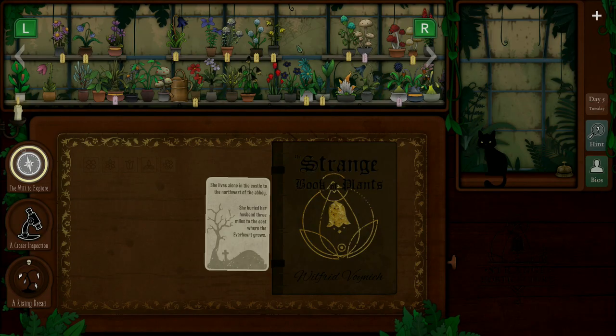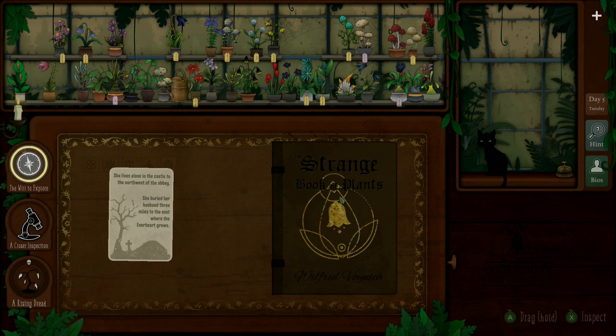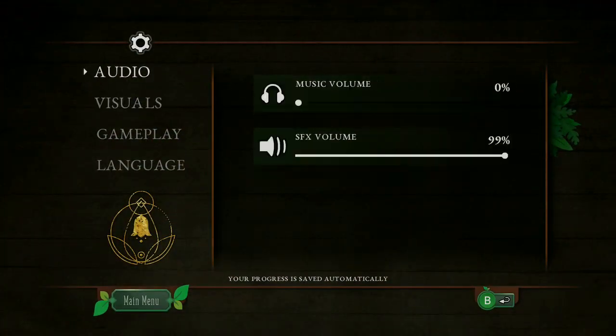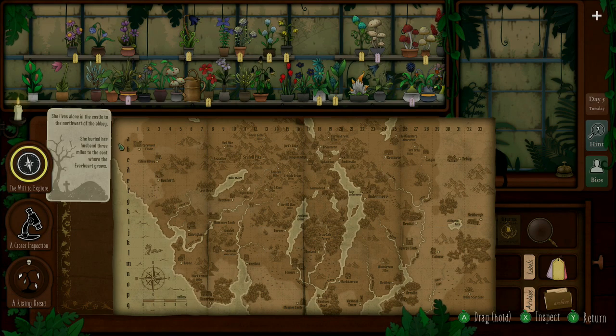Okay. Tuesday. I like how creepy it looks outside. Okay, she lives alone in castle. Let's get the map out. So much quieter without the rain. There's a bunch of castles. Oh my gosh. Okay, this castle.